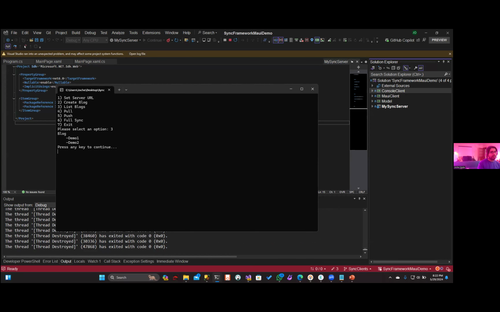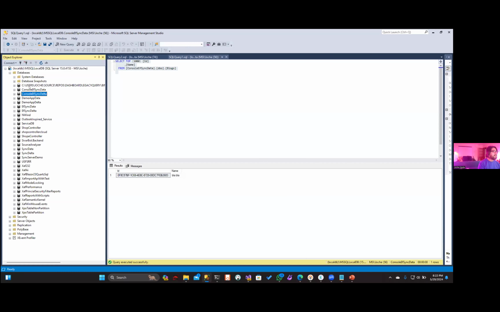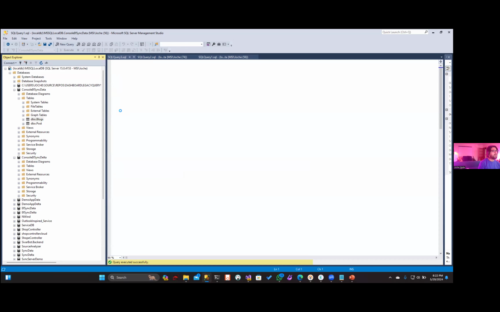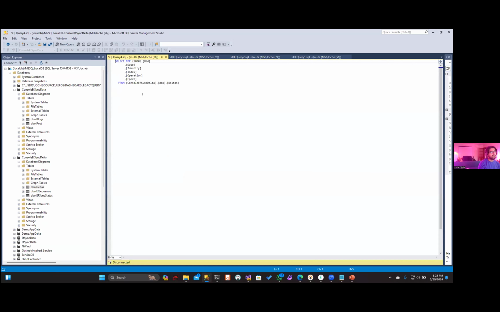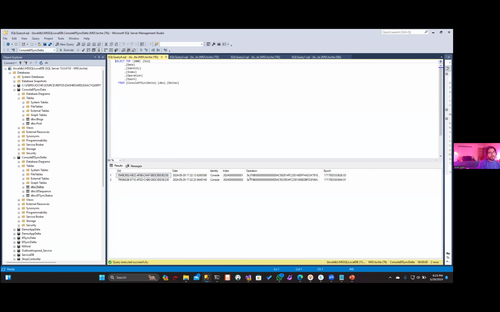Okay, I have those two records and I can show you in the database. So let's see the data. We have 2 blocks. We should have 2 blocks. Okay, and since there is one delta for each transaction, we should have 2 deltas too. Okay, we have these 2 deltas.